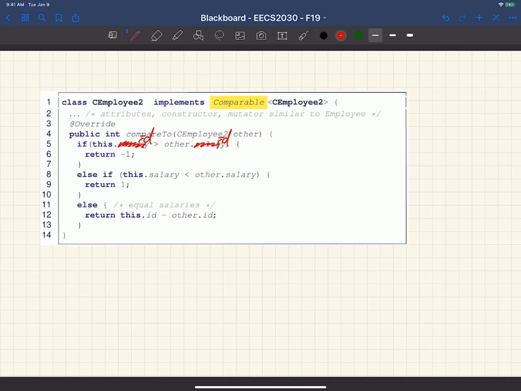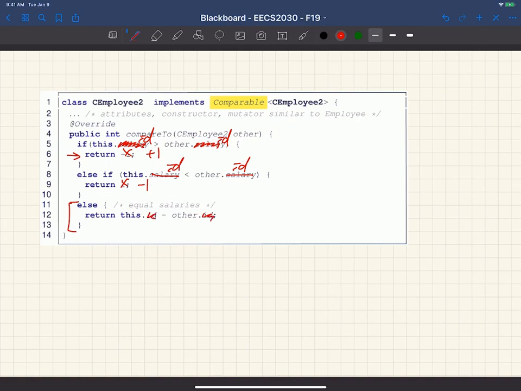So now, should it remain to be -1 or should it be +1? Well, if the ID is larger, that means you should count later, right? Yes, very good. That should be +1. Okay? And then if the ID is smaller, over here, that should be -1, symmetrically, right? So now what happened to the else? What should we do? Apparently, we don't do ID anymore.